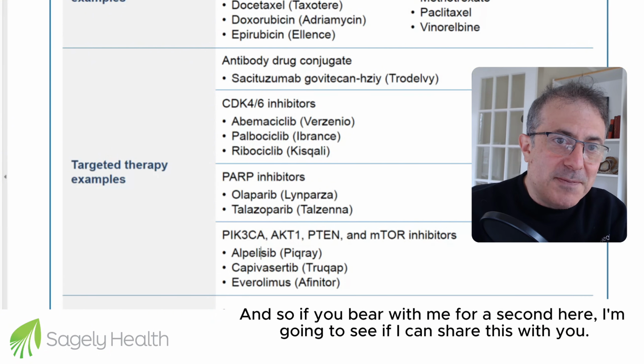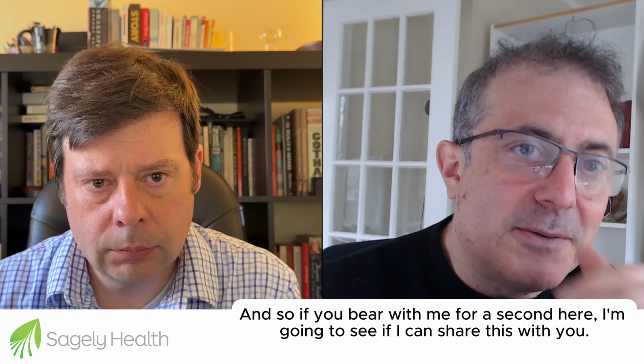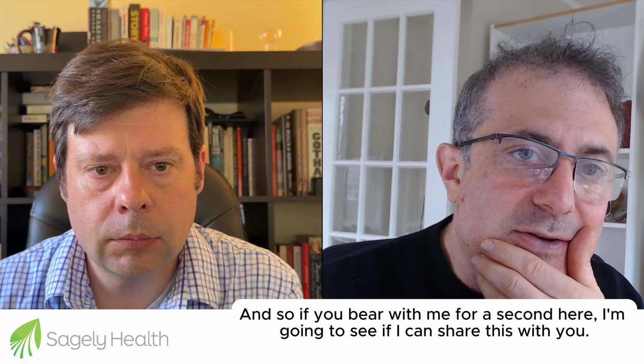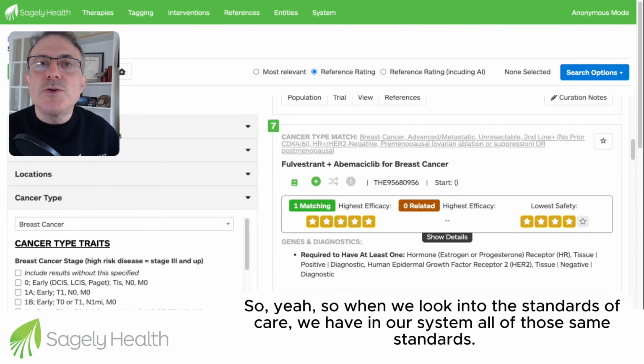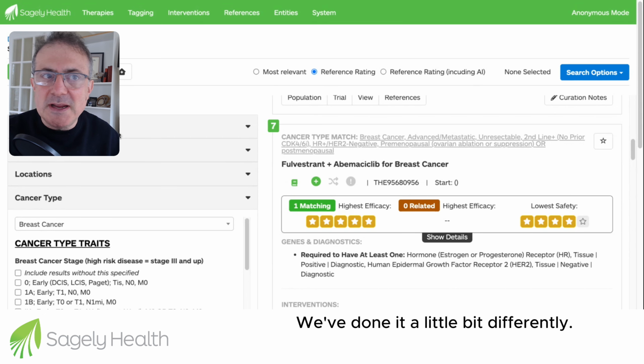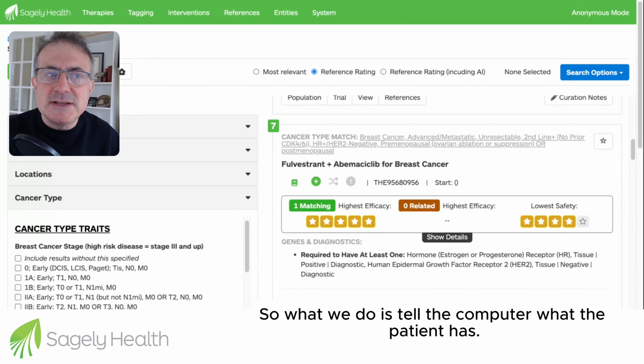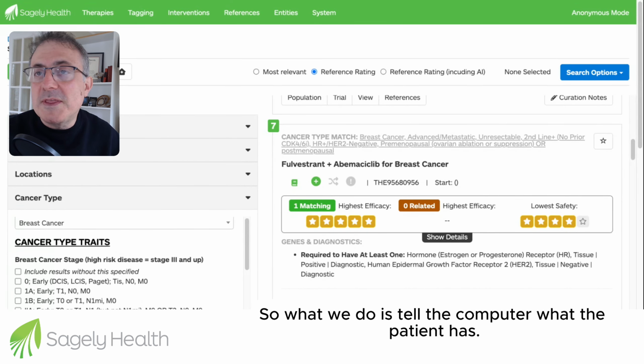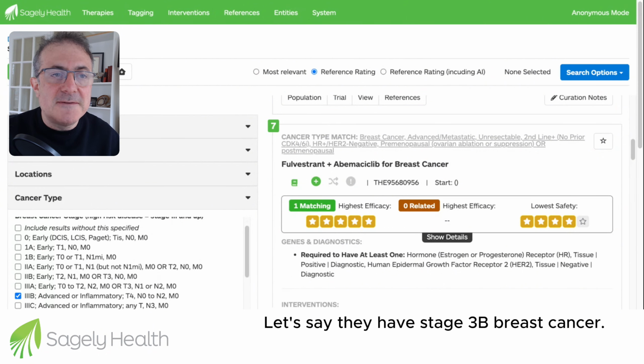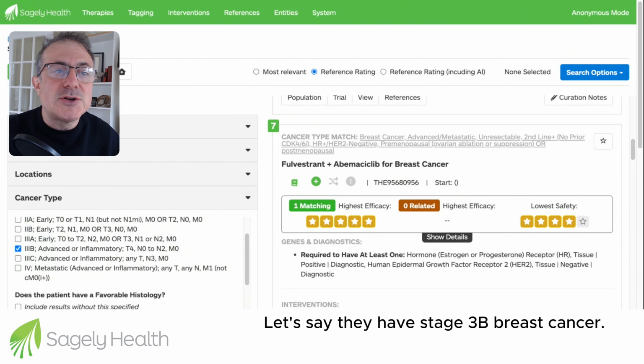If you bear with me for a second here, I'm going to see if I can share this with you. So when we look into the standards of care, we have in our system all of those same standards. We've done it a little bit differently. What we do is tell the computer what the patient has. Let's say they have stage 3B breast cancer.